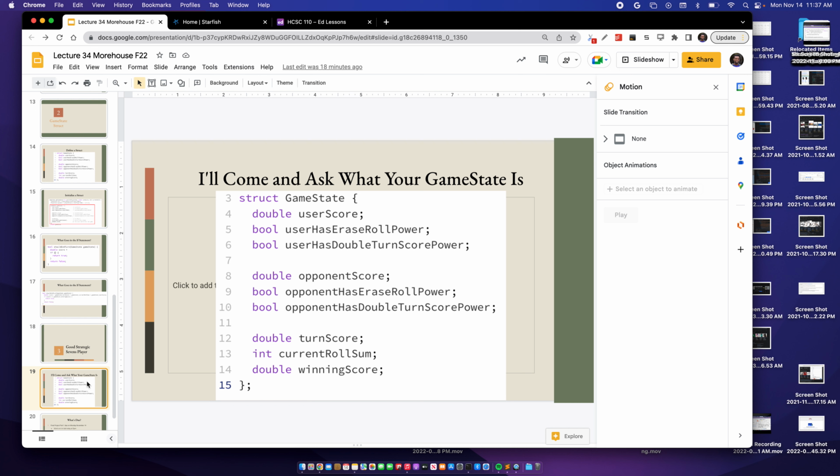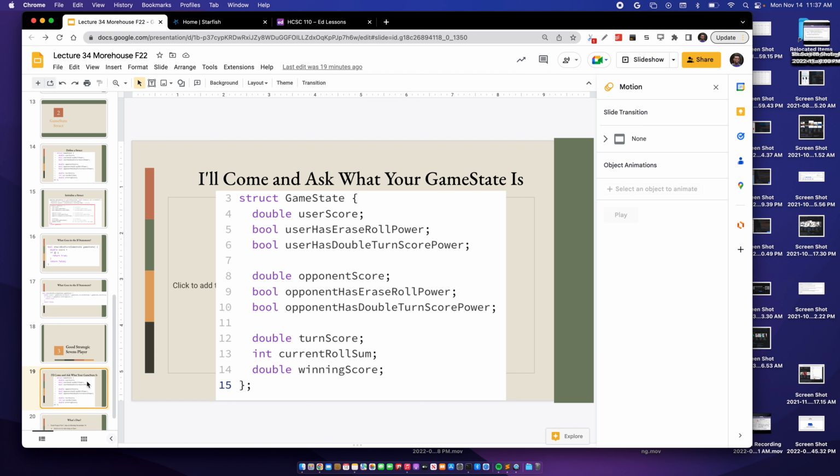Again, use your phone calculator to keep track of the turn score. Only write stuff down on paper that's your permanent score. You can go back to 0 unless you want to get 47 points and erase the roll. Erase the 7. It's up to how you want to play. If you want to erase it, you get 27 points, you can erase it.